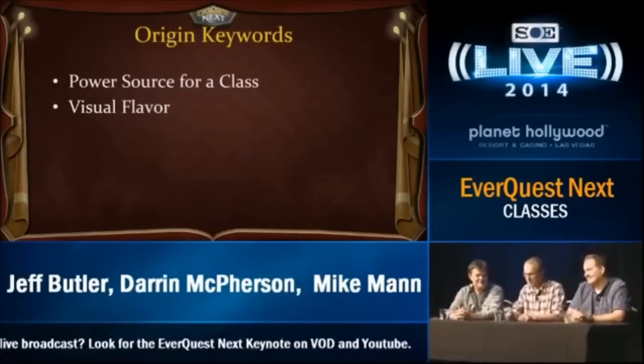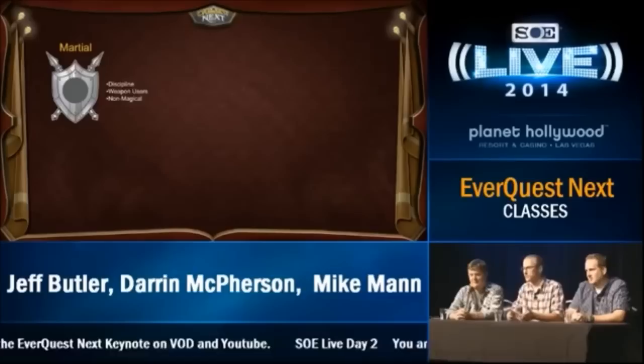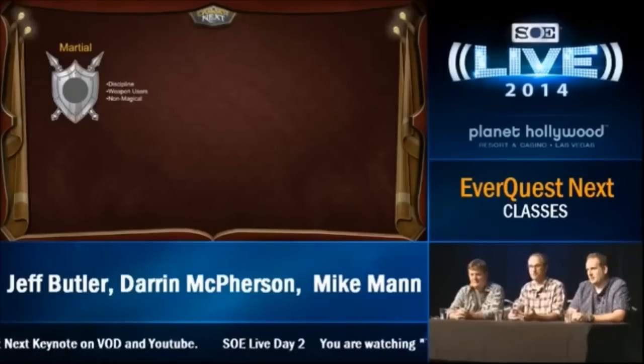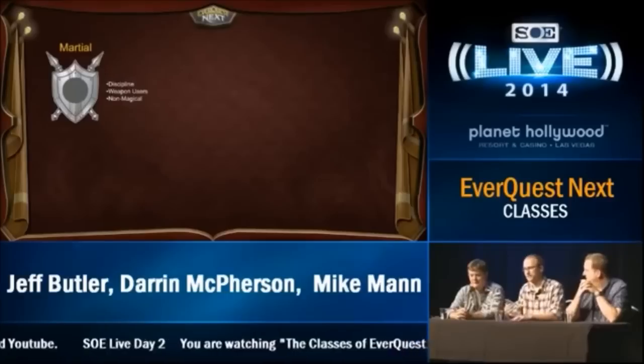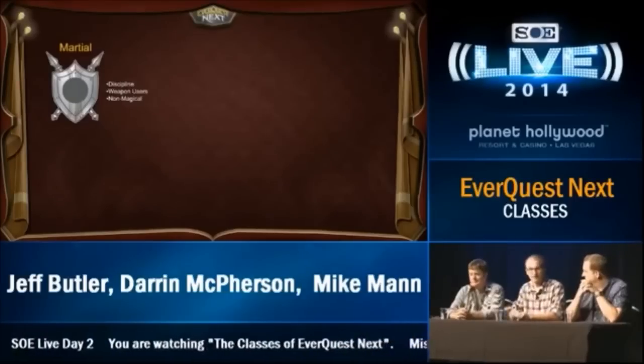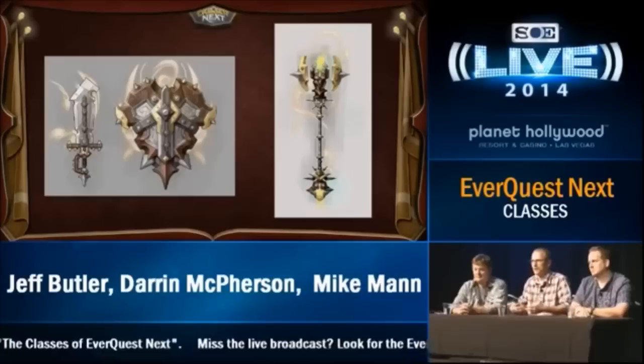Excellent. So this is not the example. Martial is the first origin keyword that I want to talk about. Martial is represented by people with lots of discipline. They're weapon users. They're non-magical. And when I was talking about visual flavor, this is the sort of thing that I was talking about. If you look at these weapons, these are martial weapons.